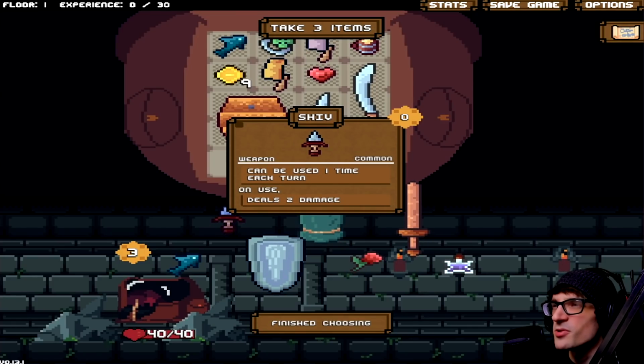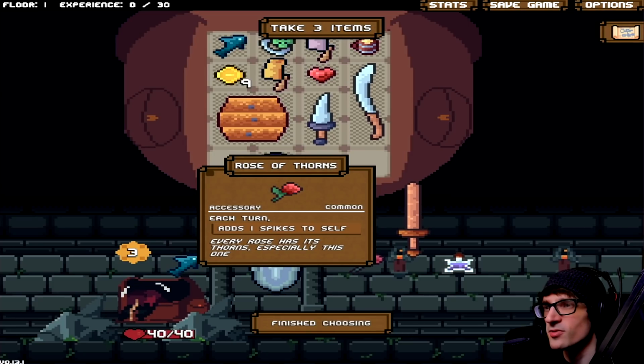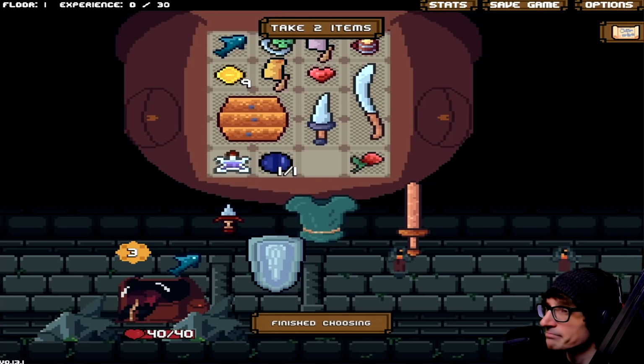Shiv? Can be used one time. I mean, it's... I need more turns. Rose of Thorns adds 1 spikes to self. I mean, sure, okay, maybe. Uncommon. Unused. Create something really good or horrible curse. Risky.